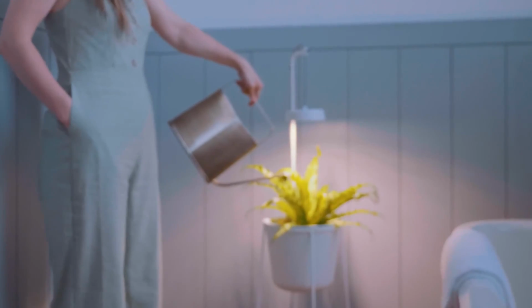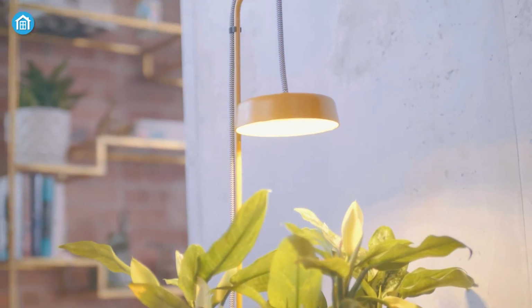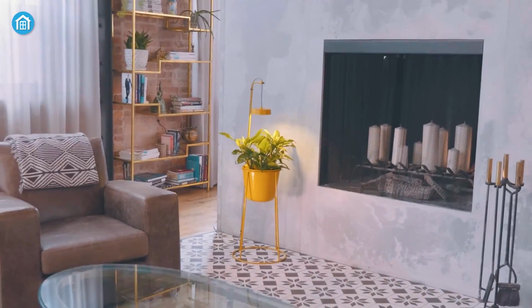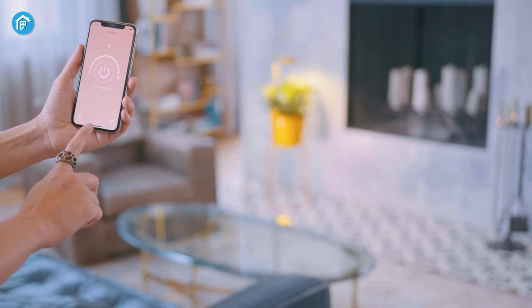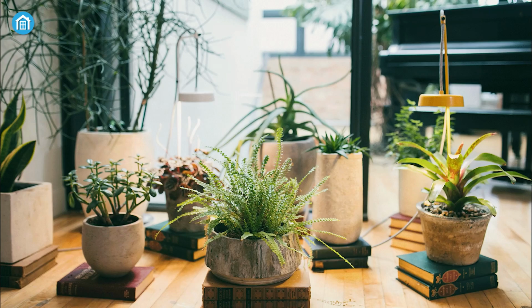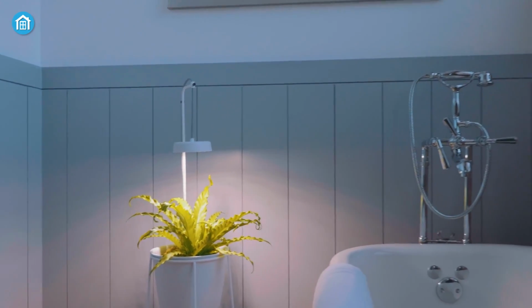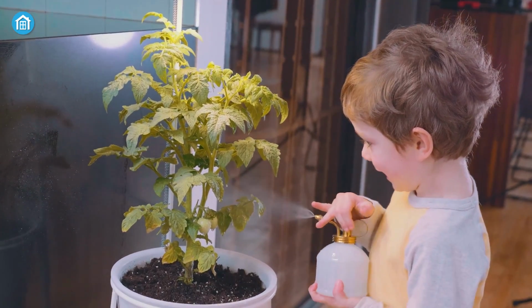The Smart Grow House from Modern Sprout turns any room into a year-round garden oasis. This self-contained growing system takes the uncertainty out of indoor gardening with its built-in full-spectrum LED light and accompanying app. Optimized for herbs, leafy greens, succulents, and more, it supplies plants with the precise blend of light they need to stay vigorous. Setup takes moments with the watertight planter that's a cinch to plant, water, and harvest from.